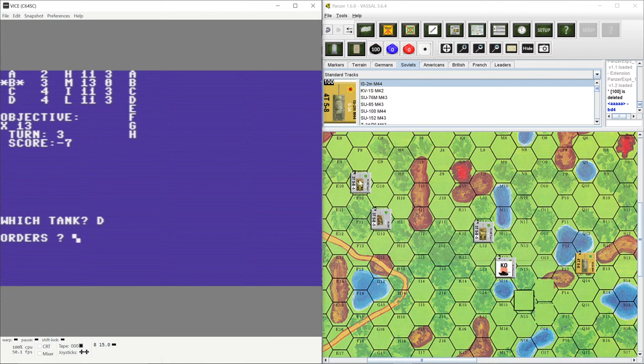Charlie is India 11. Charlie, do you see anything? We are on the high ground. No, not Delta, Charlie. Ah, Delta wants orders. We need to wait, that is a bit too dangerous currently. No orders. Charlie, can you see anything? Nothing.